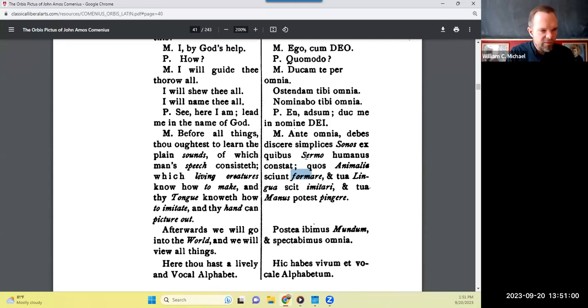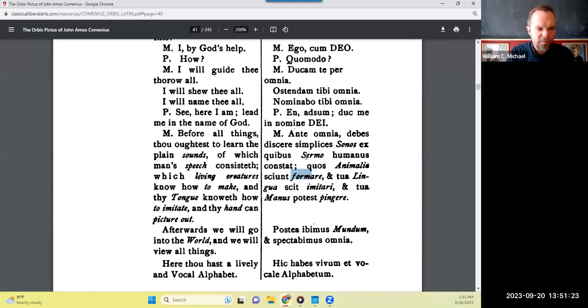Formable, that's a good one. Formation, that's good. Forming, format, right? We can think of tons of them, okay? Formula, good. All right. So it comes from the Latin verb formare, which means to make or to form. They use formare because the sounds are formed with the vocal organs, which are the speech organs.